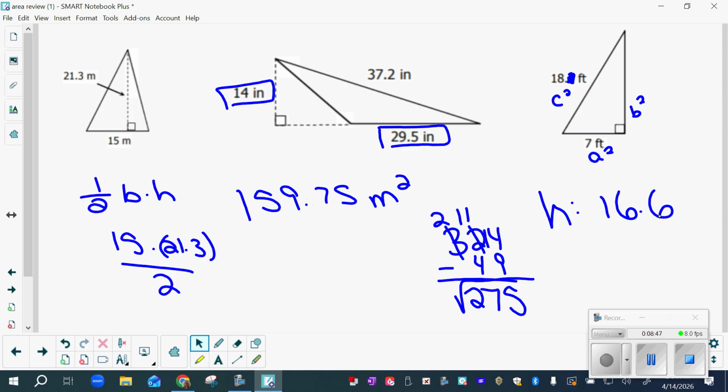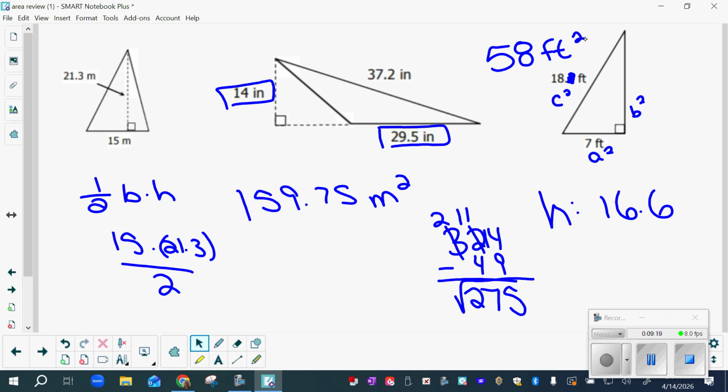Are we okay? So here I'm going to do 16.6 times 7 divided by 2. Here's what I got for my answer. You ready? Big answer. About, I think I heard you say it, did you say about 58? Yeah. That's what I got. I got my height, I times by 7, divided by 2. Yeah. Okay.